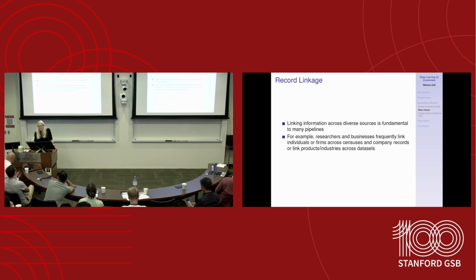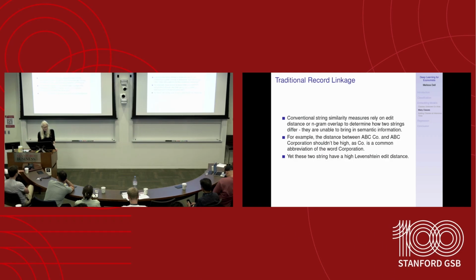There are millions of individuals. You want to merge firm databases. You have a lot of different classes in them. So record linkage is fundamental. Anytime you might need to link individuals, firms, products, or relatedly, you might need to aggregate products into industries, et cetera. These are very, very common data challenges that we face before we can do the analysis that we care about. And it turns out that deep learning is really powerful for them.